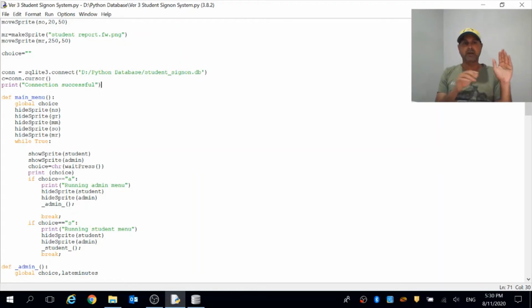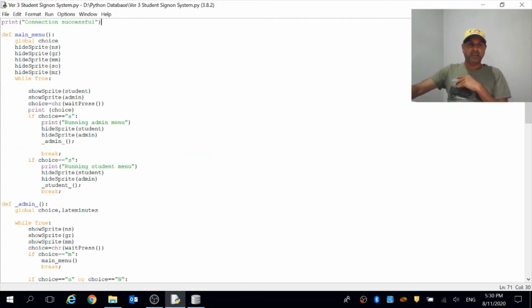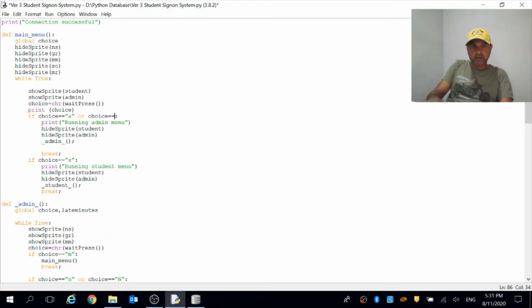So if the choice is A, which is for admin, lowercase a, you can also add one more thing here, actually not and, but or: choice equal to capital A. You can do the same thing, or choice equal to capital S. So either of those.